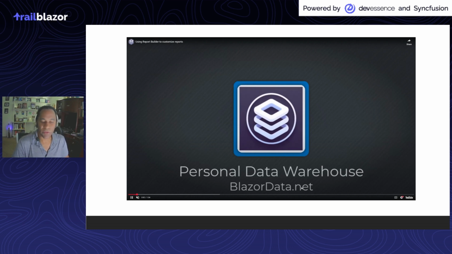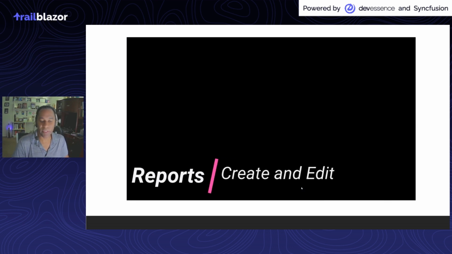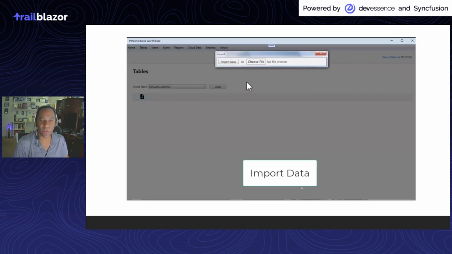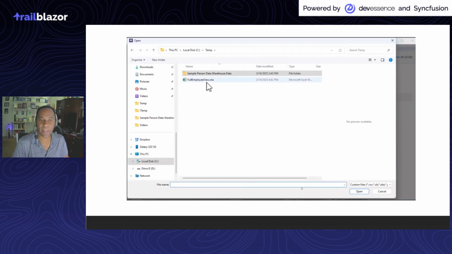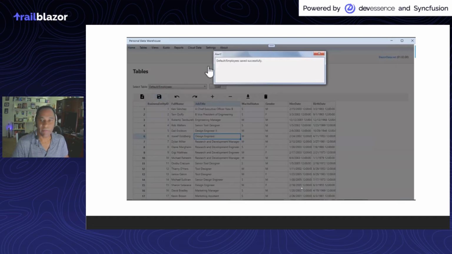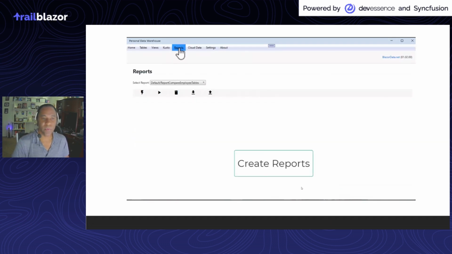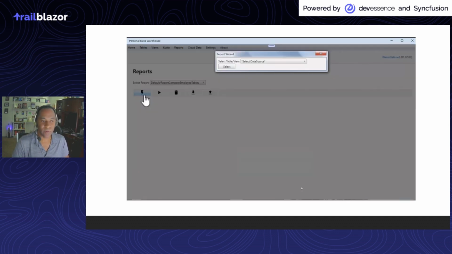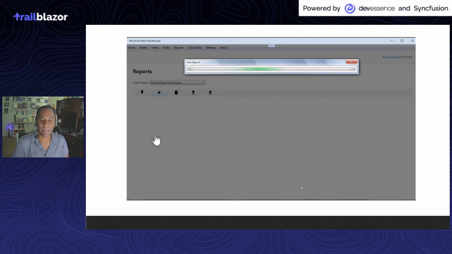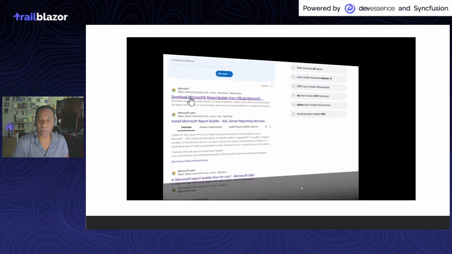So here, we're going to start at the beginning again, where we're going to show how we're going to import data. So the first step, we're going to go to tables. We're going to say new. We're going to choose a file here, and we're going to choose this employee file. So you see there's data here, and yes, it's all editable. So we'll save this as employees. But now we're going to go straight to reports. And like I showed you before, we're going to click the report builder. We're going to select that employees table this time, submit, give it a name, and run it. And boom, we have a report, and it's pretty darn ugly.